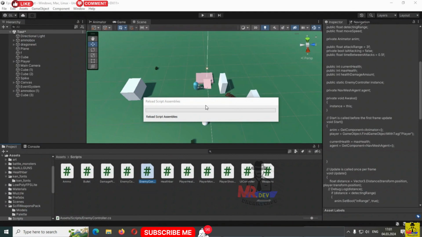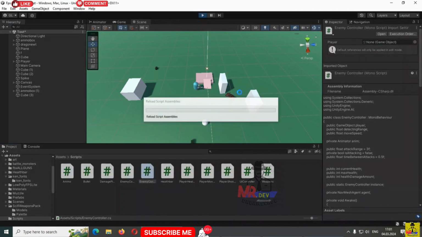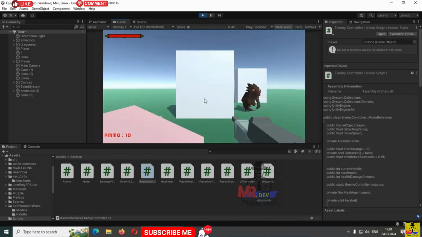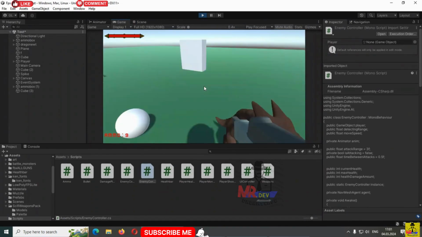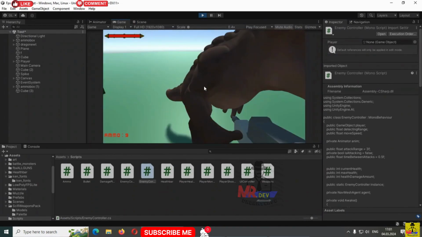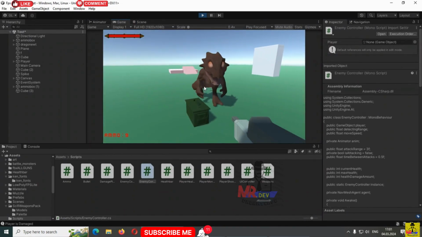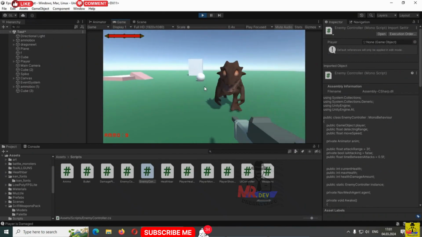Let's go back and let's test. First of all, if the enemy moves with us, and if he rotates correctly, and then we will test how the navigation agent works. So yeah, he can move, obviously. He's ignoring the vertical position. He's rotating correctly.